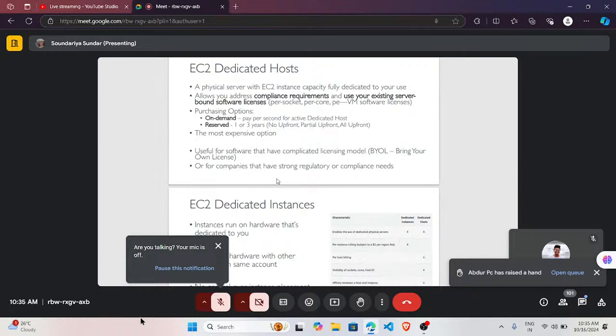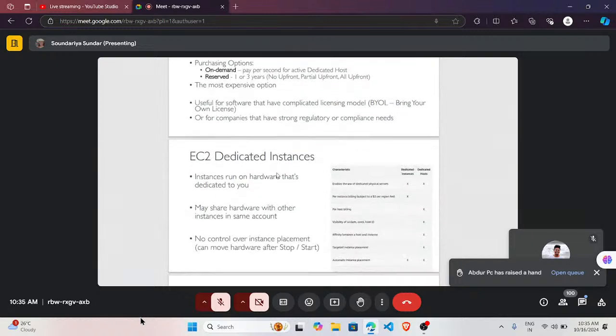It won't share it with any other companies, but it will be shared within the employees itself. Okay, it won't share its database with another company, but it will be sharing with its own employees. So that is called a dedicated host. That is, you're fully buying the physical server, which is meant for that particular company alone, but it can be shared inside the company within the employees, but it's not shared outside the company. That is called a dedicated host.